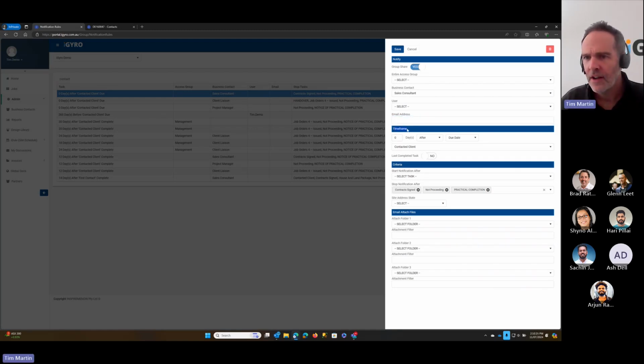All right, the next section here is the time frame. So this is configurable here: 0 days after a due date for contacted client. So it's relatively easy to read that flow there. And what that will do is whenever there's a due date for a contacted client, the notification will show up on your dashboard and you'll get that Gyro email notification to let you know if that's the case. So that'll only occur once it's due. So you can configure this to say, notify me 5 days before something is due. And that's a good way to let you know that something's coming up.